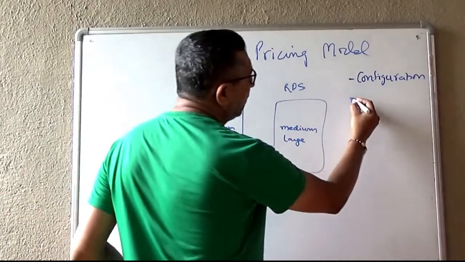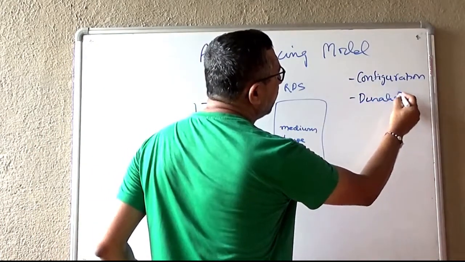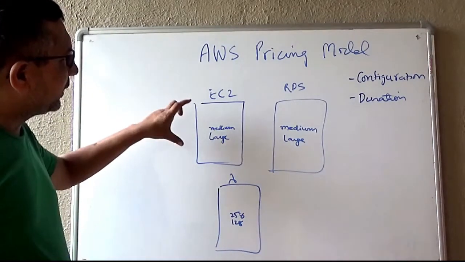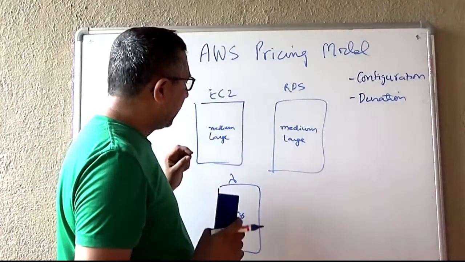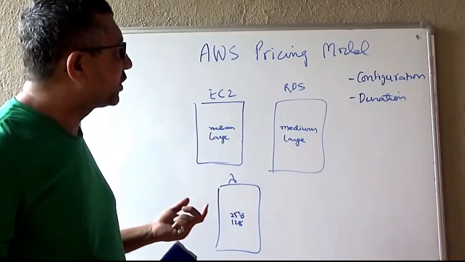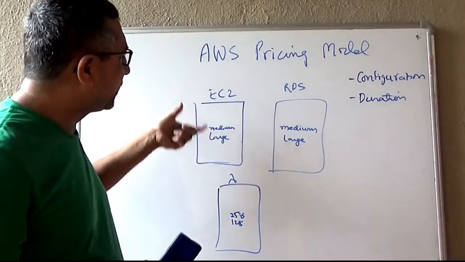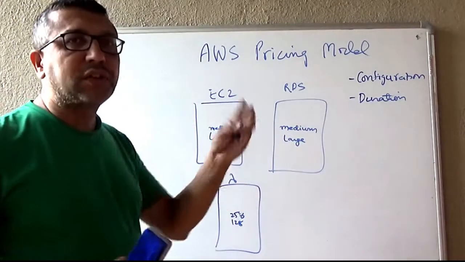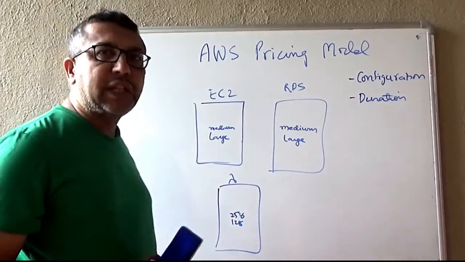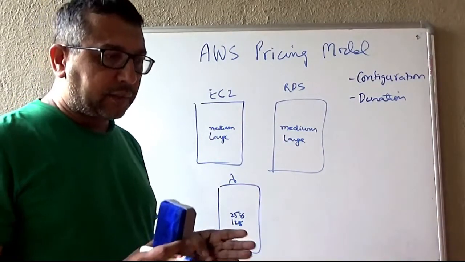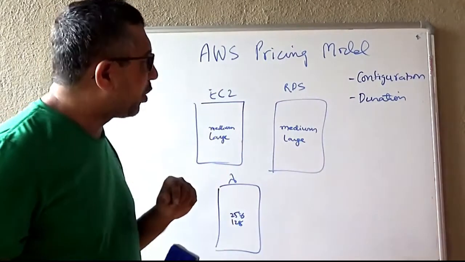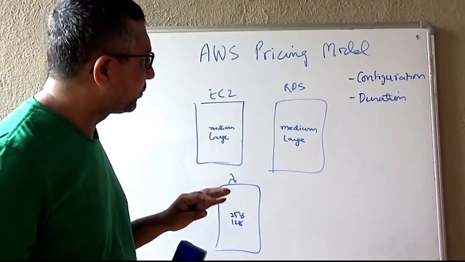Okay, then the next one is the duration. How long your services are running. So it's like in EC2 or RDS, and even in the case of Lambda. If you are not using your server, you can put it in a shutdown state. You still pay for something, but the cost is much lesser in that case, because you are not actively using the service. Same thing goes with Lambdas. How long the Lambdas actually run basically drives the cost that you will incur in your bill.